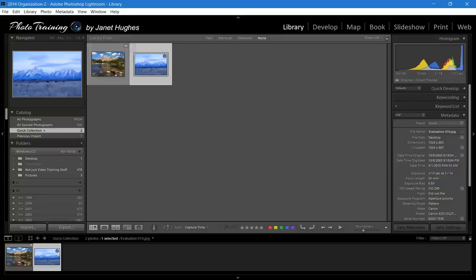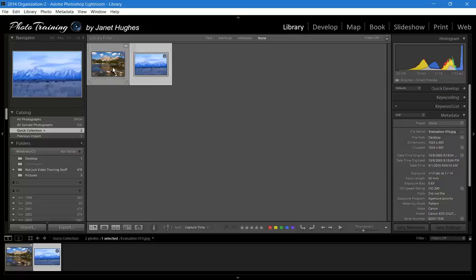So the question has come up about white balance in JPEGs. When you're in Lightroom and you're in a JPEG, you don't have the same drop-down options that you have if you were shooting in RAW. So I have a workaround for that. Now it's not perfect, but it does work if your shot was decent to start with.